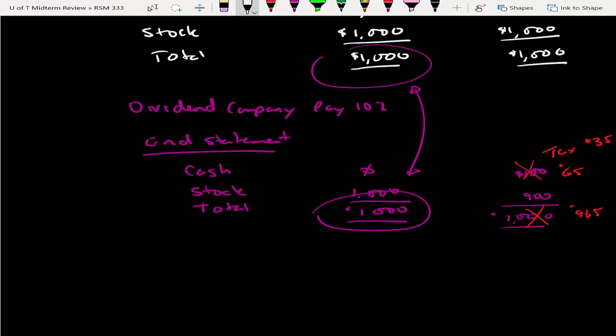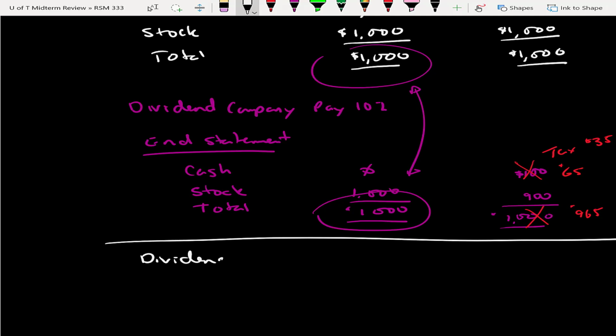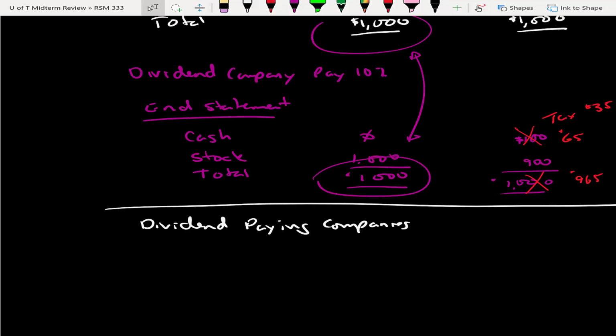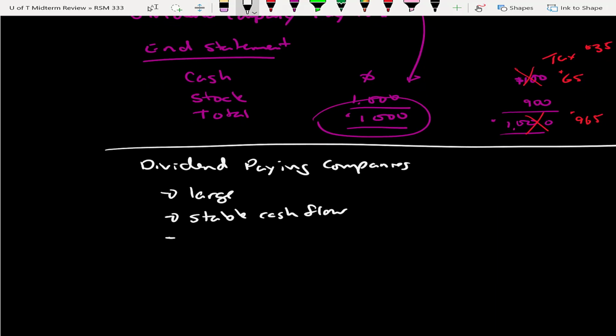But in the end, the irony is he buys companies that do pay dividends, because companies that pay dividends tend to be larger, and they tend to do better in the long run in terms of their share price. If I look at why these dividend-paying companies are outperforming, it's not because they're paying the dividend, because we just showed that the dividend should be neutral for the company and negative for the shareholder. But the nature of a company that pays a dividend is that it's going to be large, have a stable cash flow, and be profitable.